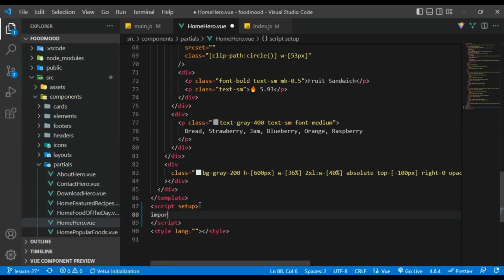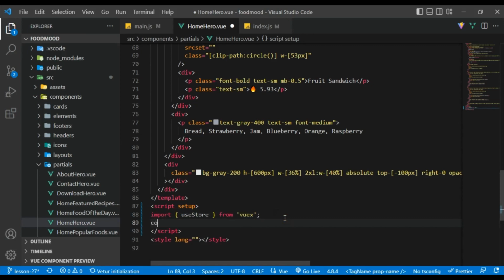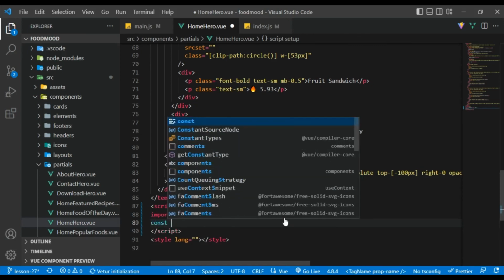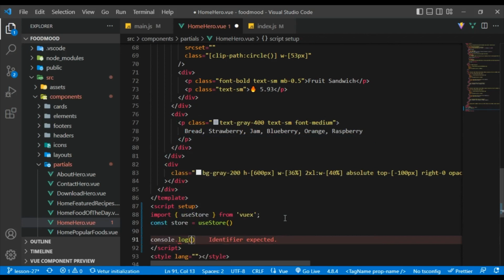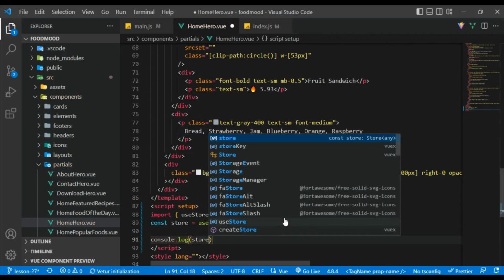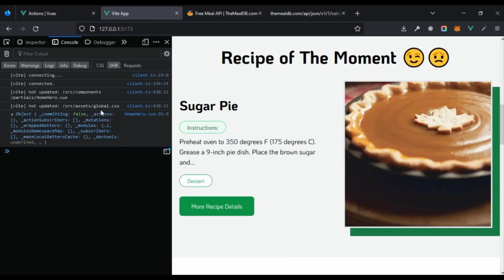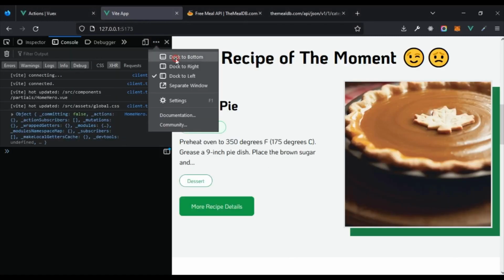I'm going to say import use store from VueX. Okay, and then const store is going to be equal to use store, and then I'm just going to console.log store. All right, let's save that and let's see what we have inside of our browser. Okay, let me dock it to the bottom.